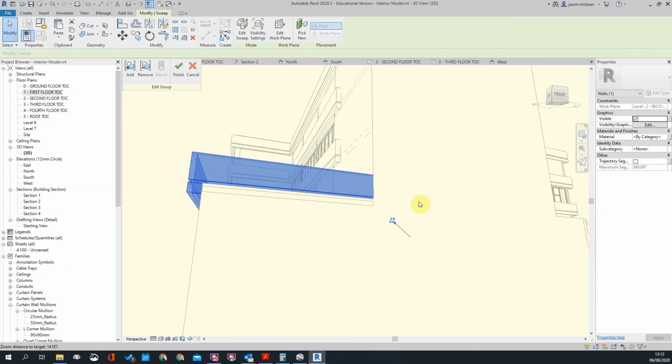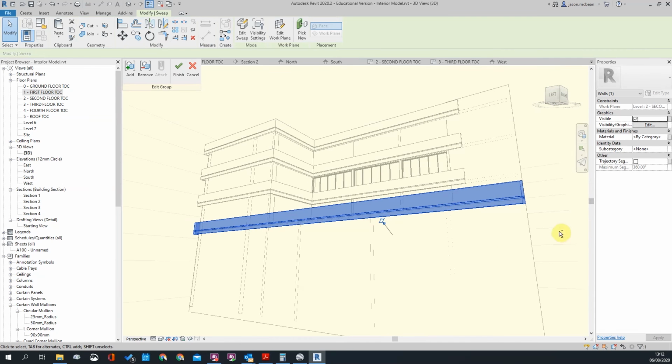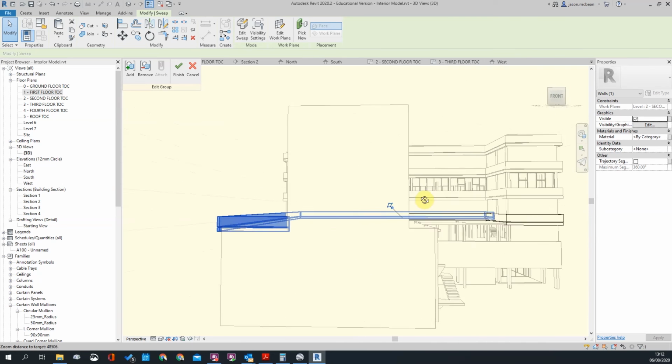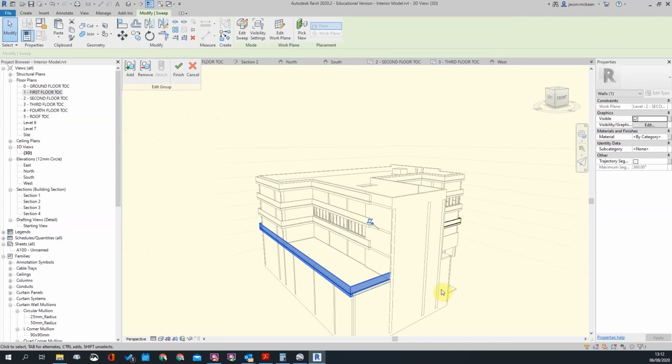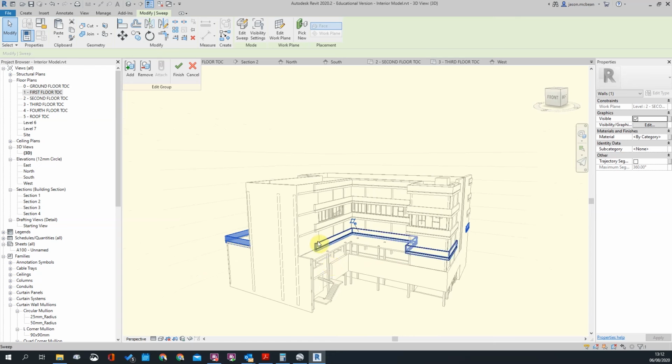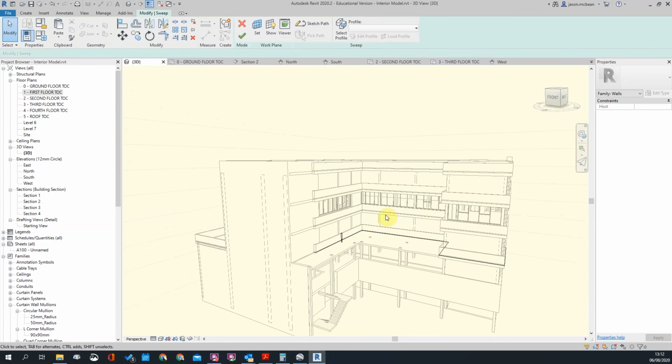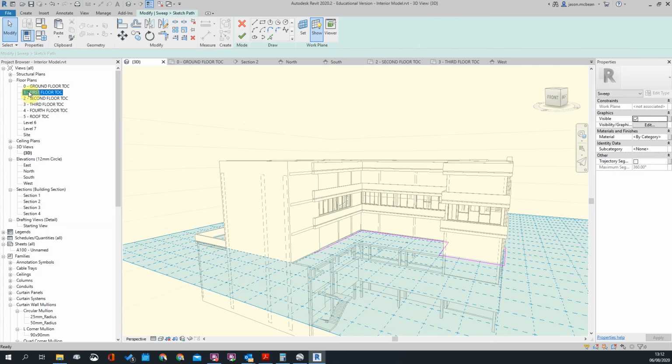Okay, so that profile might have to terminate a bit sooner. I can extend that path. It depends how they've made that look. I've got a feeling that I might extend that path and tie it back into the column like they did previously. That's probably how I would do it. So I'm going to edit this path, so I'm going to go back to ground floor.